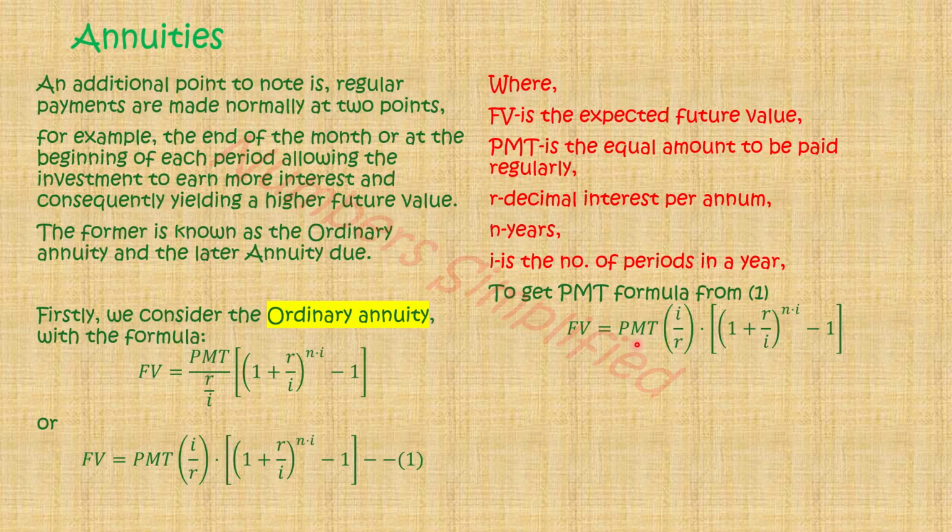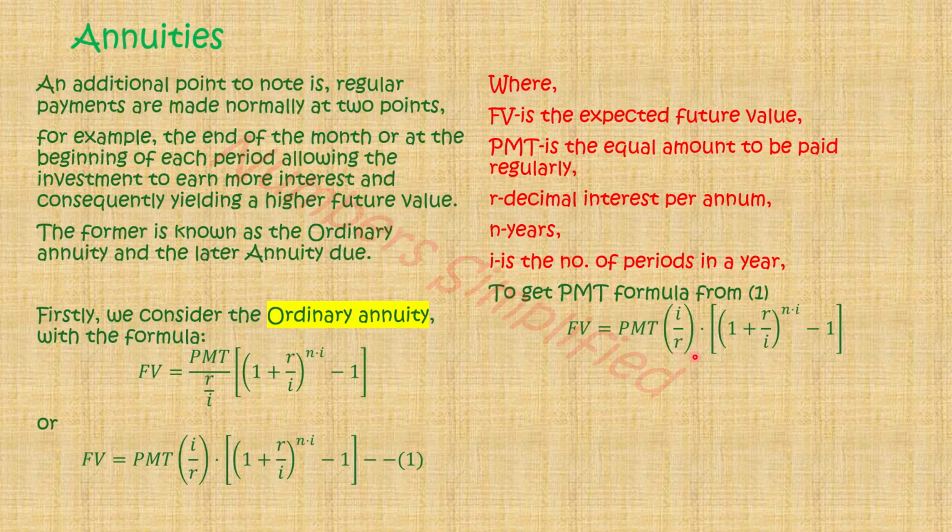So from equation 1, we see that future value is given to be that. So of course, we want to detach all the other terms that are multiplying PMT, since we are trying to make PMT the subject of the formula. So the first thing that we can actually detach from the PMT is the I divided by R. This is how we would go about it.